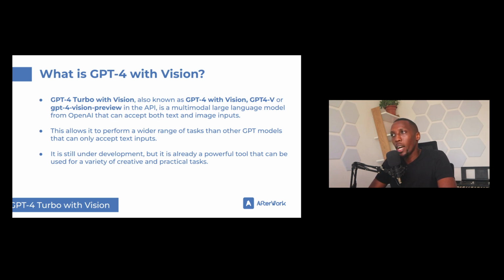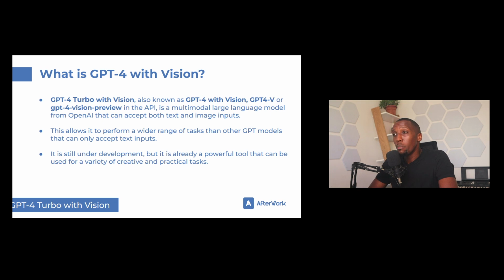It's a multimodal large language model from OpenAI, and you can use it much like you would use other API models provided by OpenAI. For example, there's GPT-3.5 and even GPT-4, which allow you to provide input, and they would give you a response based on the input that you have given that particular model.